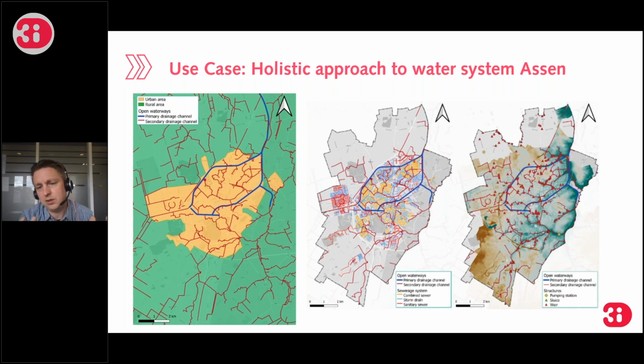So it's basically a very large 1D, 2D simulation where the water is flowing from the roofs into the sewer system, but also from the surface of the streets. It can also just have some runoff there and then go into the sewer system or not, depending on the local situation. And this gives the municipality accurate insights into what is going to happen in the future, and gives them a chance to play with several scenarios and make the right investments for climate adaptation.